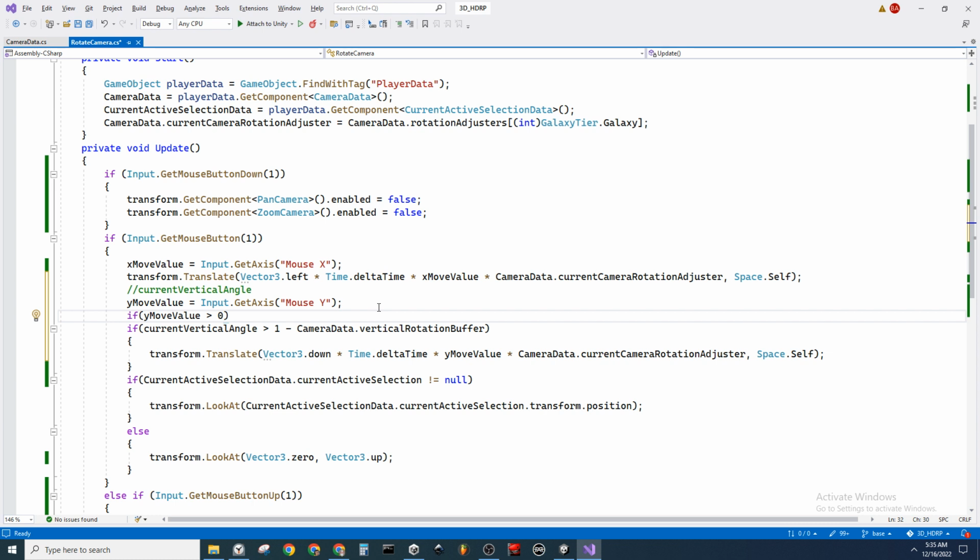Crap, that's not going to work either, because if it's on the other side, then it's still not going to work. Dang.